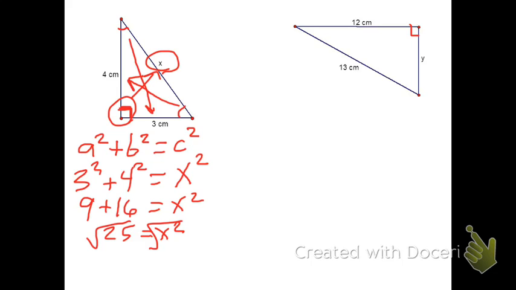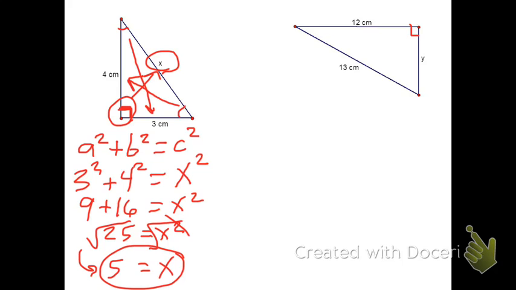So X, the inverse of squaring something, that'll help us cancel out the square in X squared by taking the square root. X is just going to be 5. And if 25 wasn't a perfect square, you would simplify the radical like we did in the previous video. So that side length was 5.